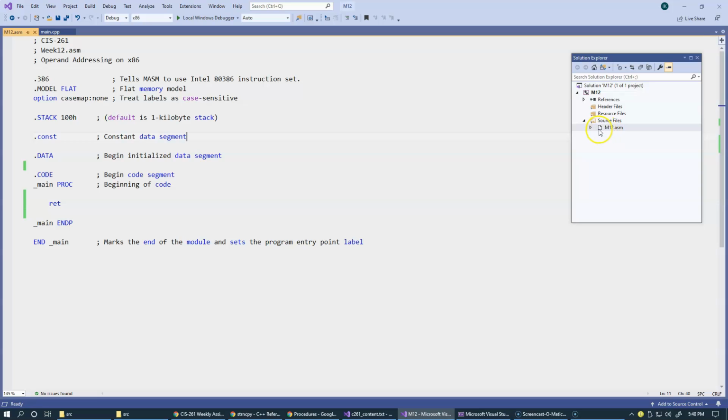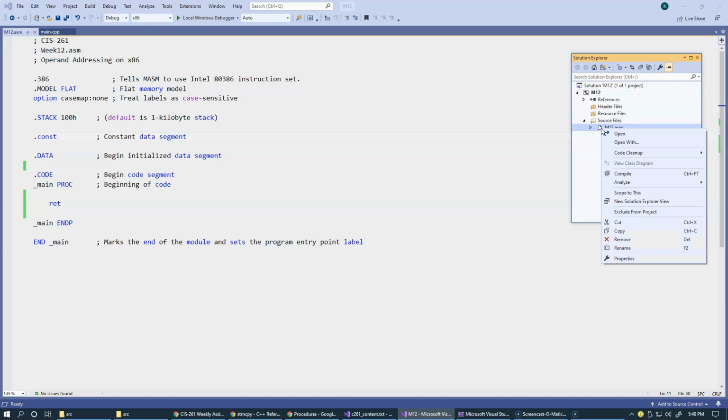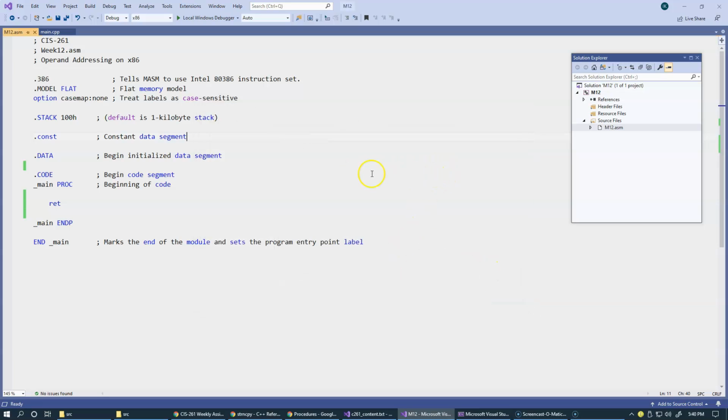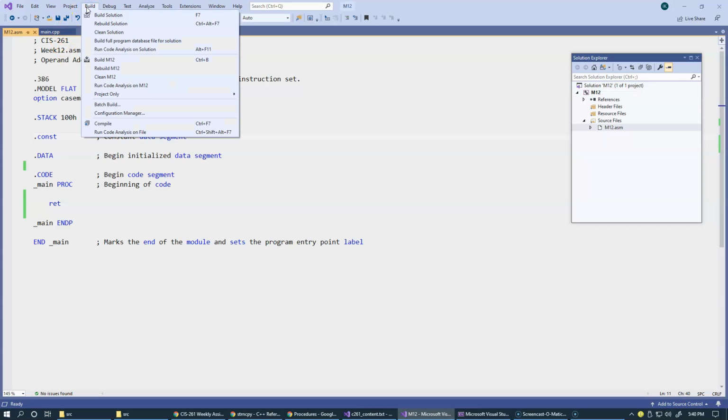I want to check its properties. Normally after adding MASM and then including one of the source files with an ASM extension, it will configure it to be built with the assembler. So I go to properties, and you can see that the file is already configured to use Microsoft Macro Assembler. If you check this and it says does not participate in build, just make sure that you select the right choice right here. Okay, so I'm going to cancel out of this. In fact, why don't we build it right away?